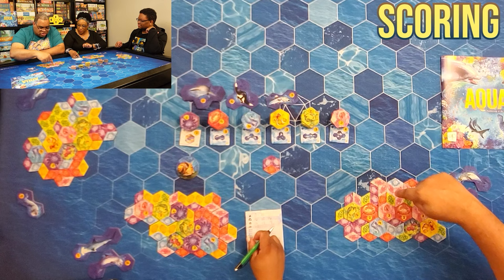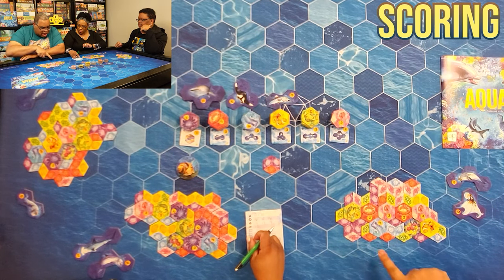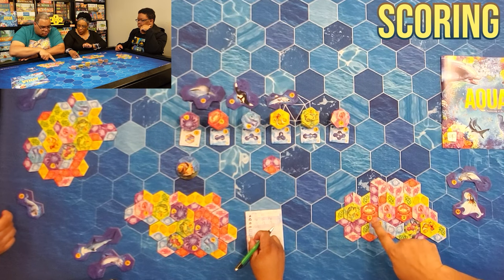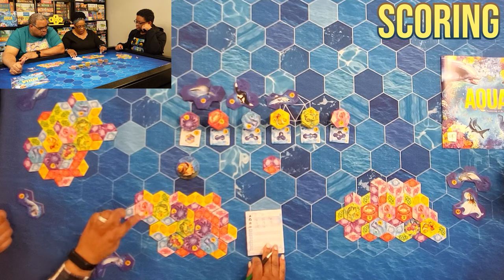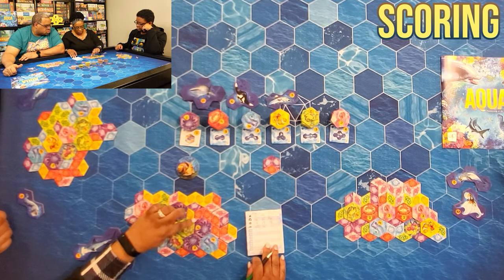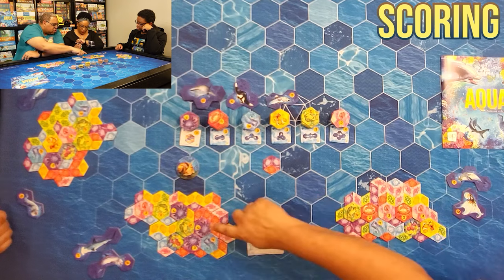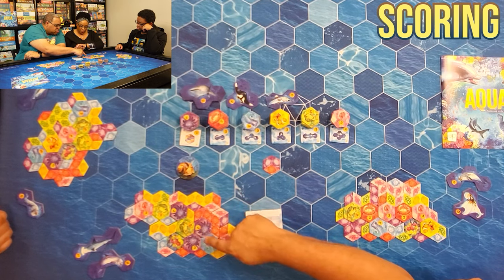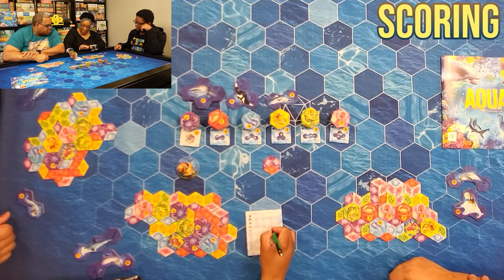I did this one. It just goes to that one, so that's 2. And then I have this one that touched 2. That's 2, 4, 6. Okay, so 6 for you. And then for me, I have this one here for 3, and this one here for 3, then again for 3. So that's 9. This one touched both of these, so that's a 6. And here's 3. So that's 9.